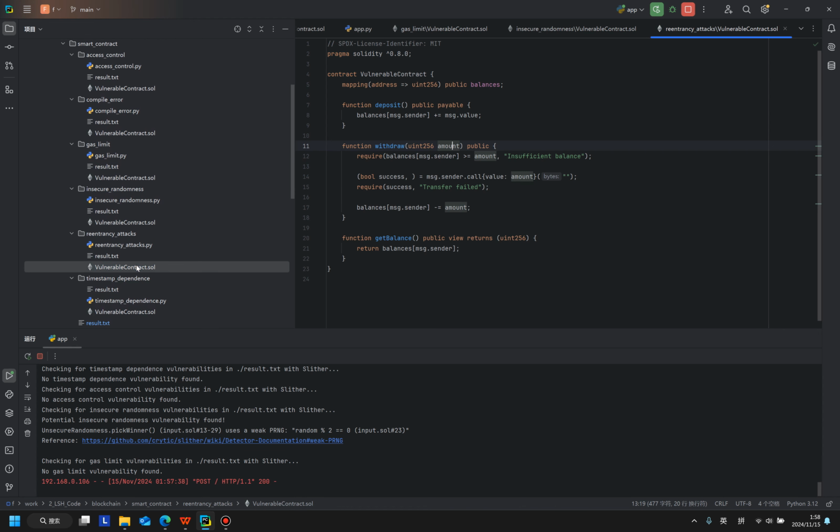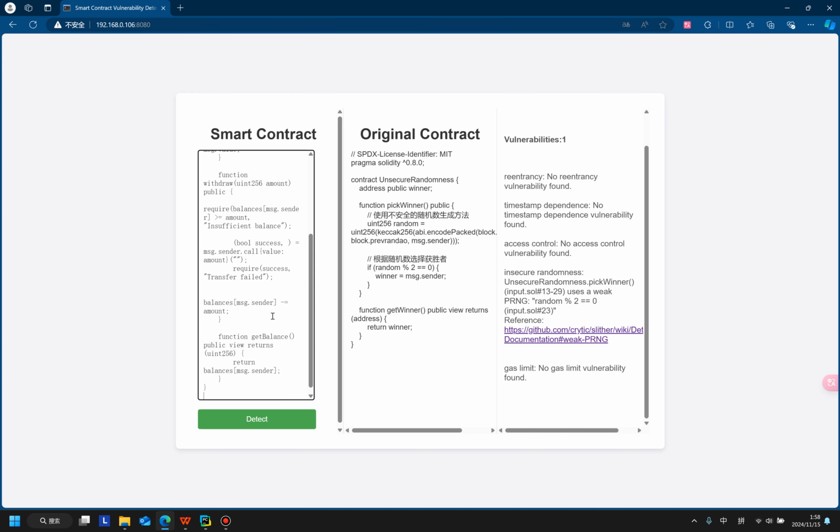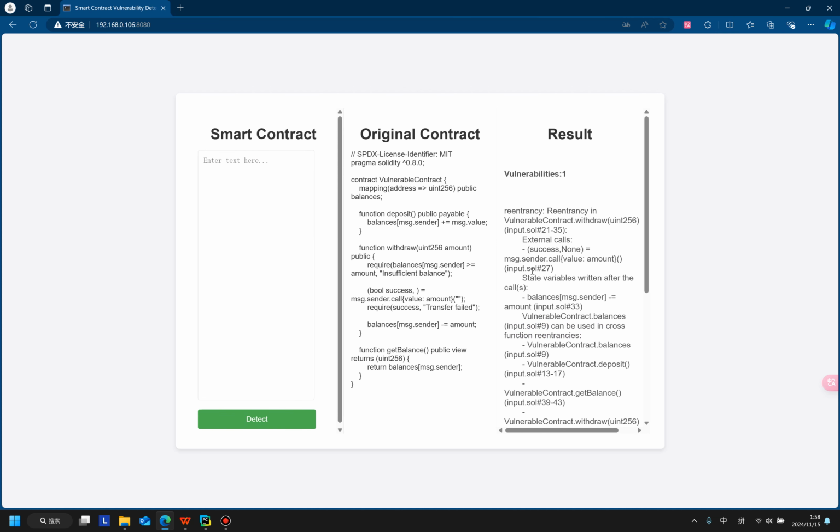And this one. This report identified a risk of re-entrance attack in the withdraw function of the vulnerable contract. After the external call, the balance state variable is reduced by amount.